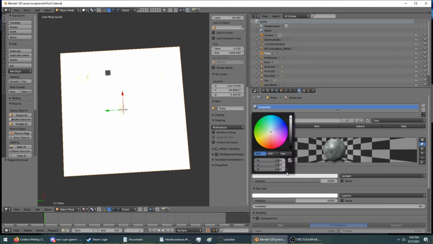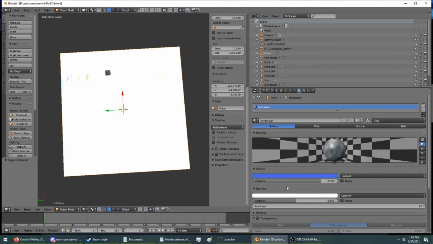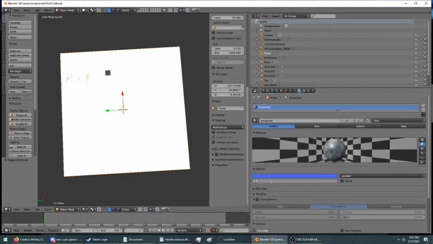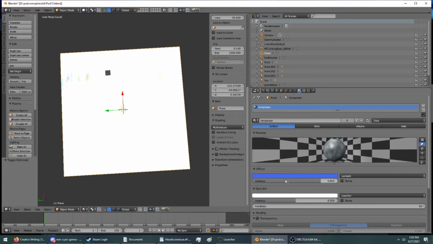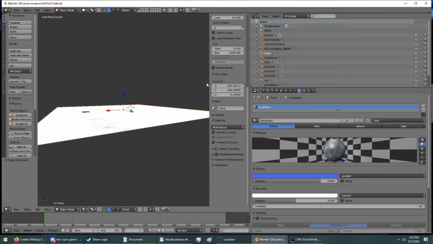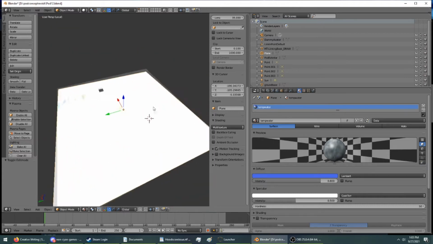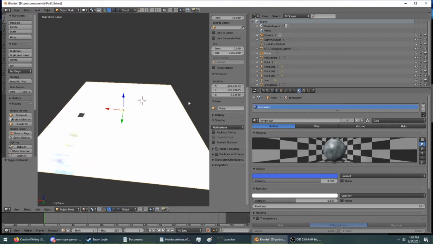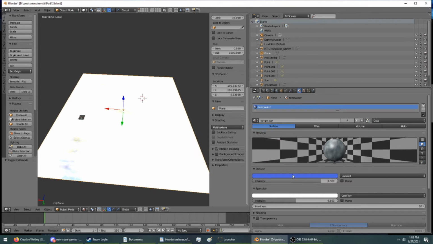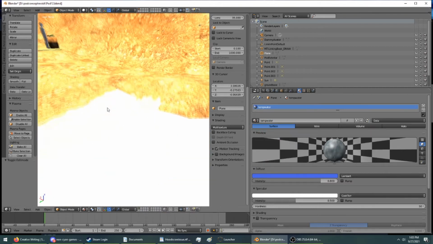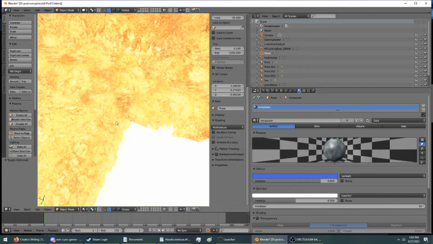But anyway, just adding the color there. That's not helping for some reason. Oh, I'm going to set the diffuse color there. That is very much not working the way I want it to work for this.